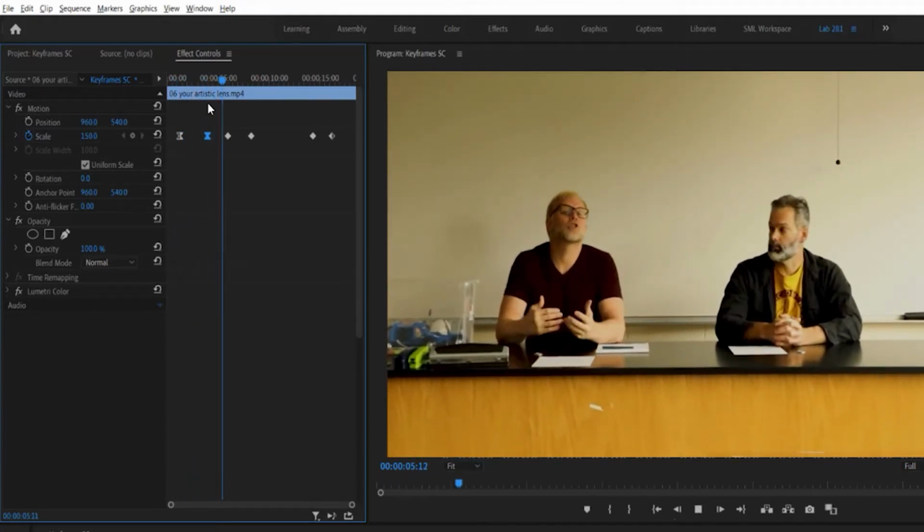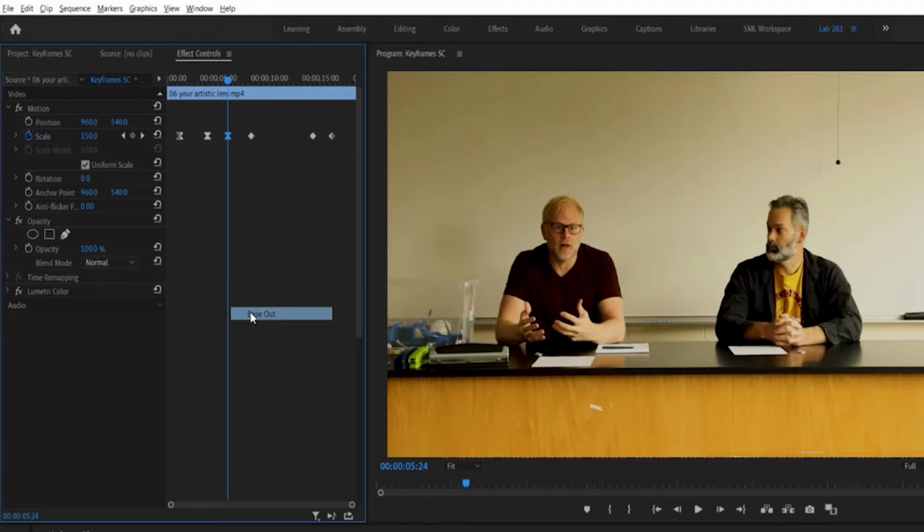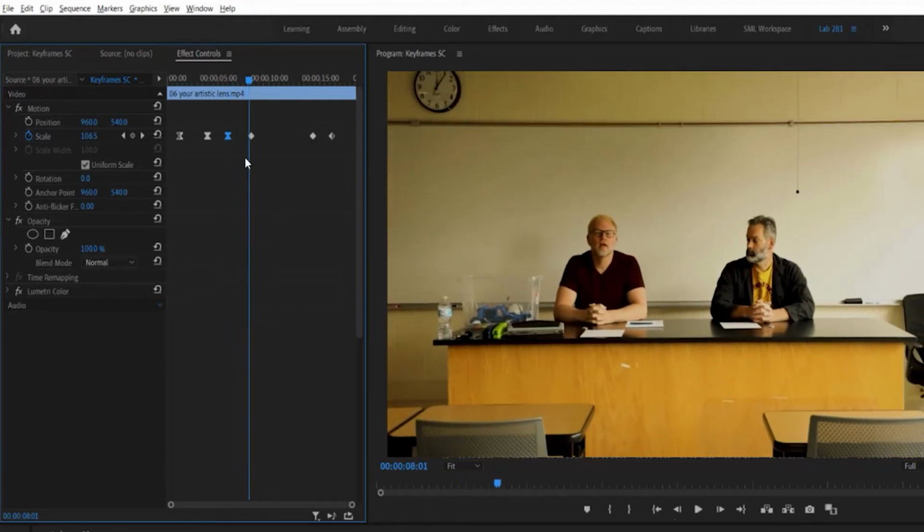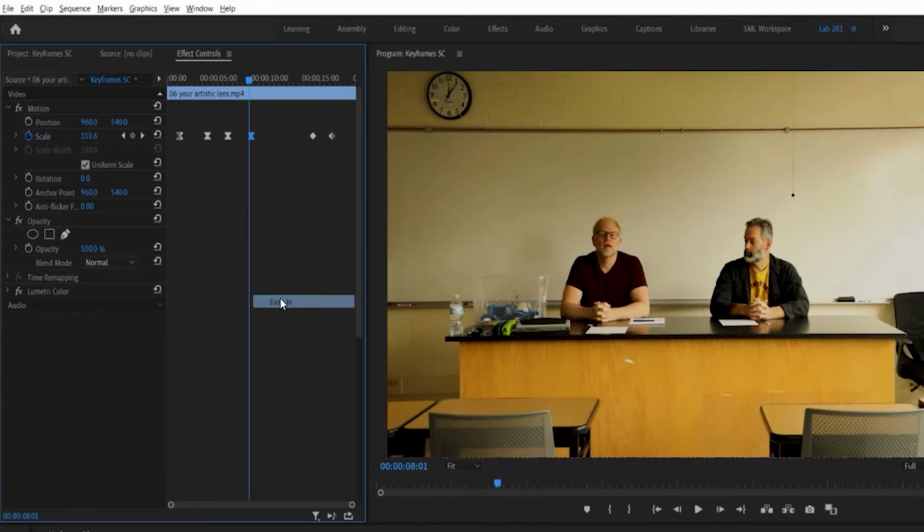Now here I'm just staying still, so I don't need to do anything. From keyframe 3 now, I'm moving out of keyframe 3, so I'm going to right click and I'm going to ease out. And as I approach keyframe 4, am I going to ease in or ease out? That's right, we're going to ease in because we're coming into keyframe 4.